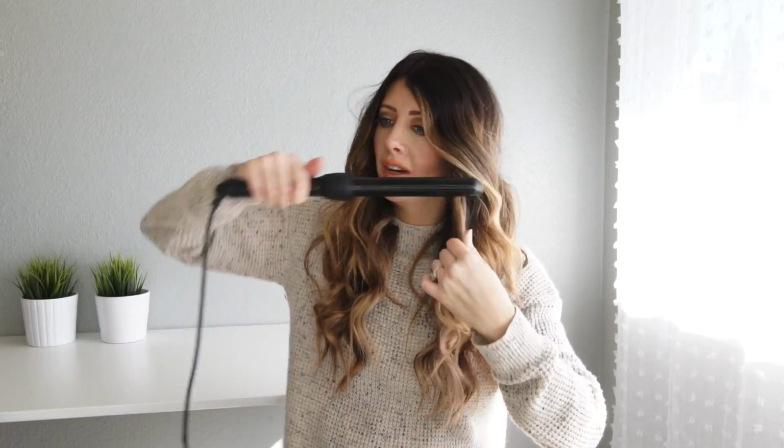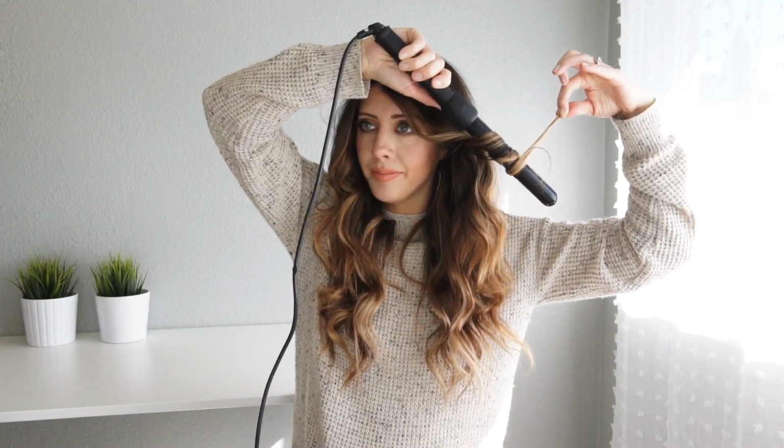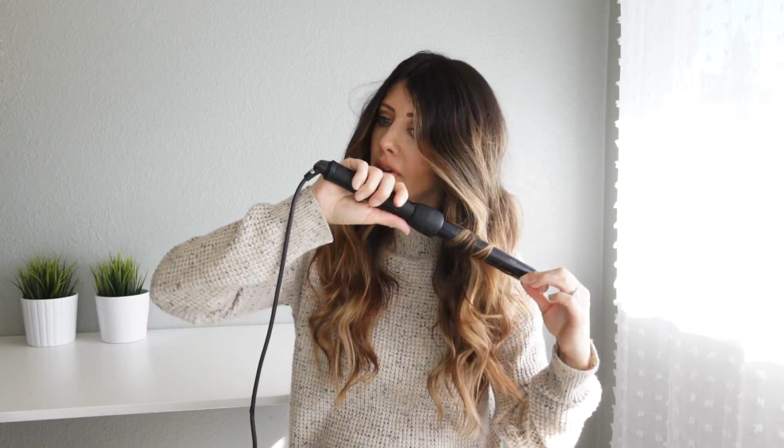Then I'll show you what I do next. After I'm done with everything, then I go in and I make sure everything looks right, because sometimes I have to go in and fix the curls. So see how they're all beachy looking, but if I see anything that's kind of weird, then I'll go in and fix it around the face here. It seems like I have to always do it a couple times. So I go in and kind of just do the top part, and see how I'm leaving out the ends. You see that? So see how that works. Then, let's see, everything looks pretty good. Sometimes these bottom pieces don't curl so well either, so I'll kind of run and do those. And then if I have anything in the back that's straight, I'll go in and fix that.